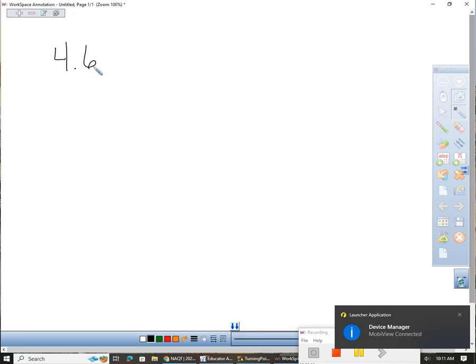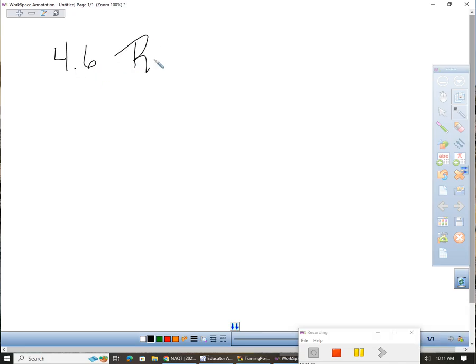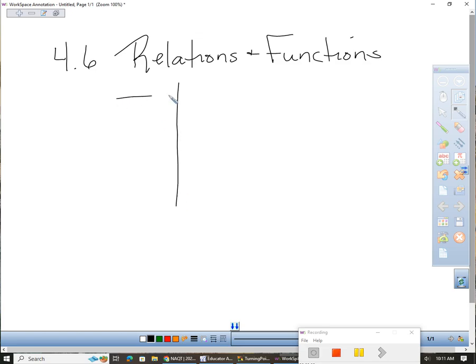Today we're going to talk about relations and functions. So there's some things before we can actually get into examples, get into what we're doing today, that we've got to clarify. Now, when we do a table, we typically put X on this side and Y on this side. But there's some other words for X that we use. They all mean the same thing.